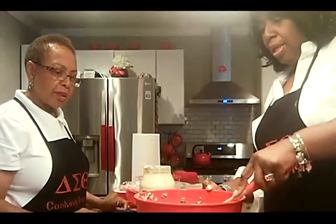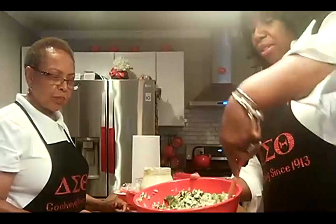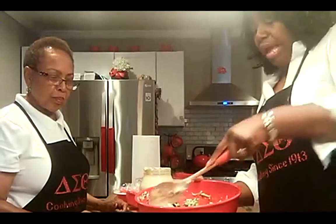Okay. Looking good. Yeah, you see how you have to immerse it in the liquid so that all of that flavor gets through to that broccoli. Okay.